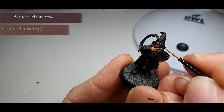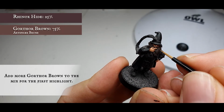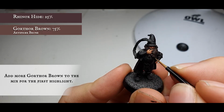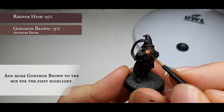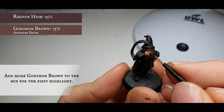Highlight the hair now by adding more Gorthor Brown to the previous mix, and start separating out all the individual hairs across his beard and hairline. There is an awful lot of beard, but the sculpt is very well defined and very forgiving, so take your time here and keep your paint application in long, unbroken streaks as much as you can in order to give a natural flow to all this fella's hair.